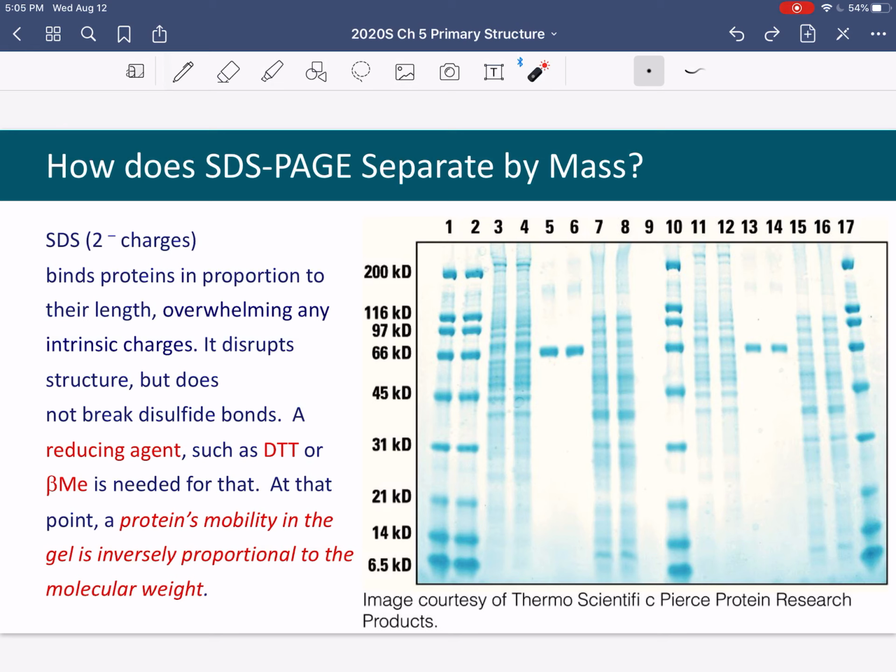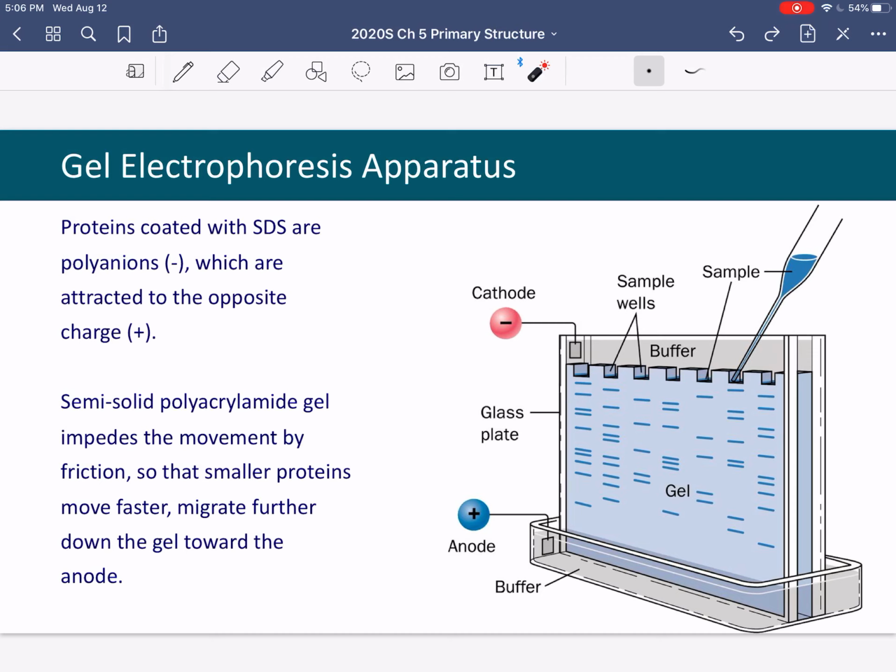Your sample is boiled in SDS, and in this case, they included a stain. We won't go into that just now. You make the gel yourself with a plastic comb that leaves indentations called wells, and that way your samples are separated from each other. And then you have a glass plate on either side of that gel when you pour it and it polymerizes. The two electric leads are connected to a power supply, which is not shown here, and bring the electrons in this direction, and that gives this lead a negative charge, the cathode, and a positive charge, the anode.